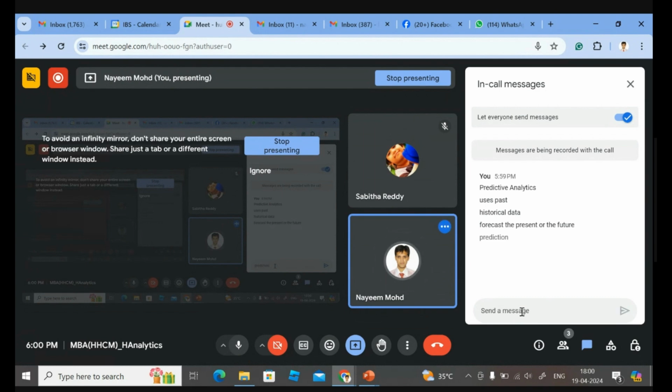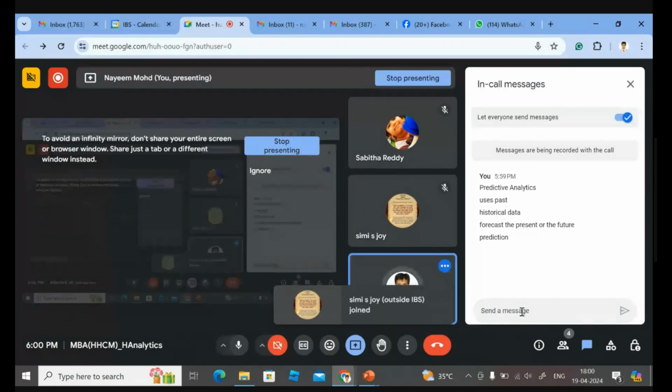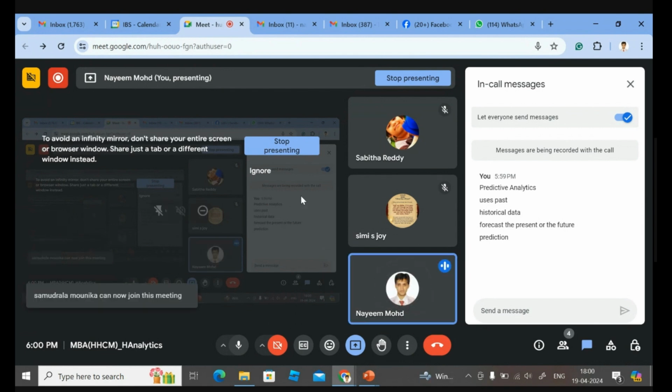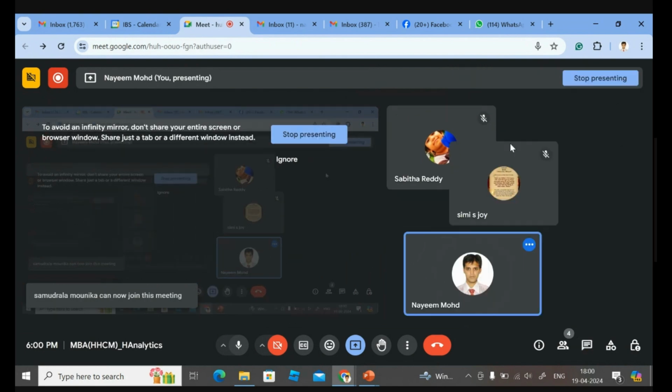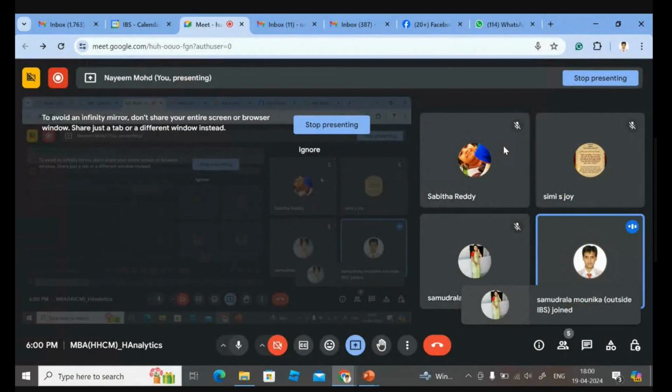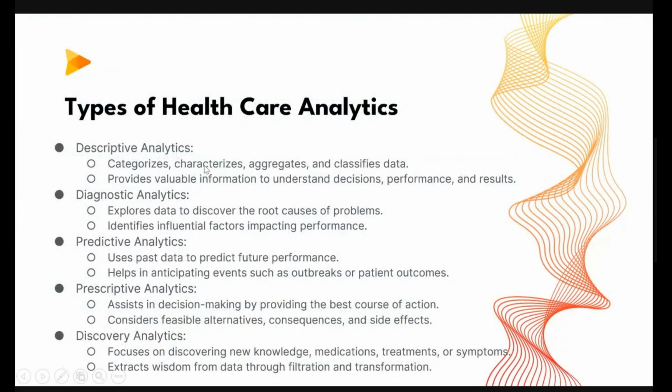How do you predict whether it's going to rain this year? Last year it rained, so it can also be raining this year. So the past year data, history data, will be helpful to take care of it. That's why we have them. So we now go back to the PPT and try to look into it. This is what it is.